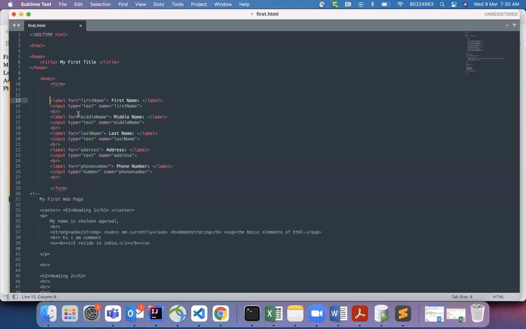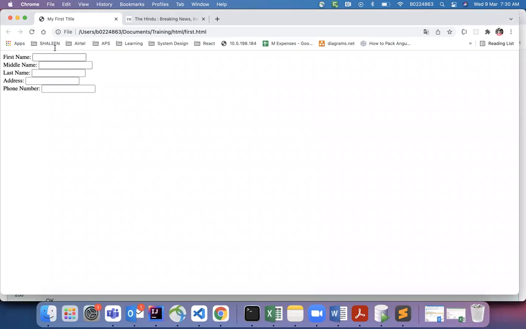As of now, this is a standalone application. There is no backend to it, but there is something called action in form. We'll come to this attribute action in some time, right?